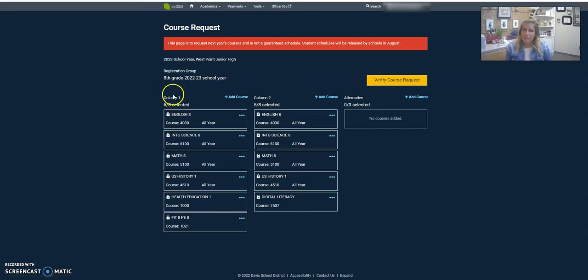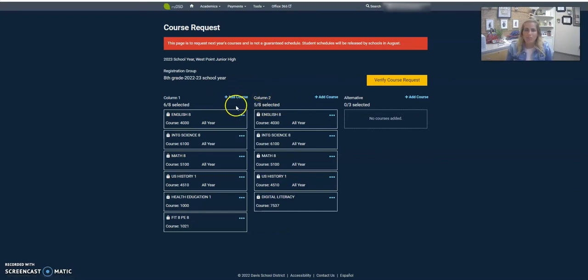First things first, we are trying to get to 8 of 8, 8 of 8, and 3 of 3. Now, I don't want you to get bogged down on semesters. This doesn't mean if I put it in this column, it'll be first semester, and if I put it in that column, it'll be second semester. The computer will randomly select which semester it puts your classes in. So please do not worry about that. But let's go in and fill in some classes.